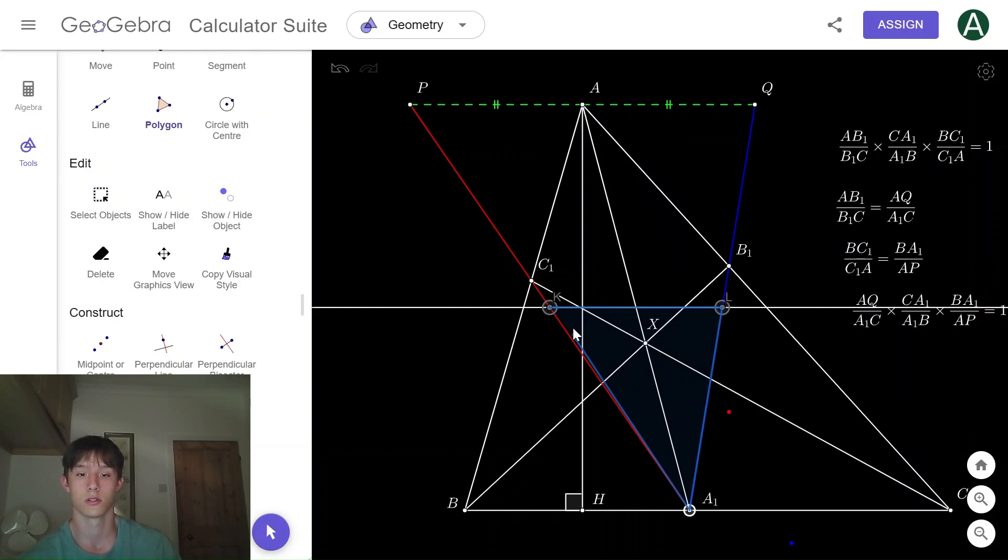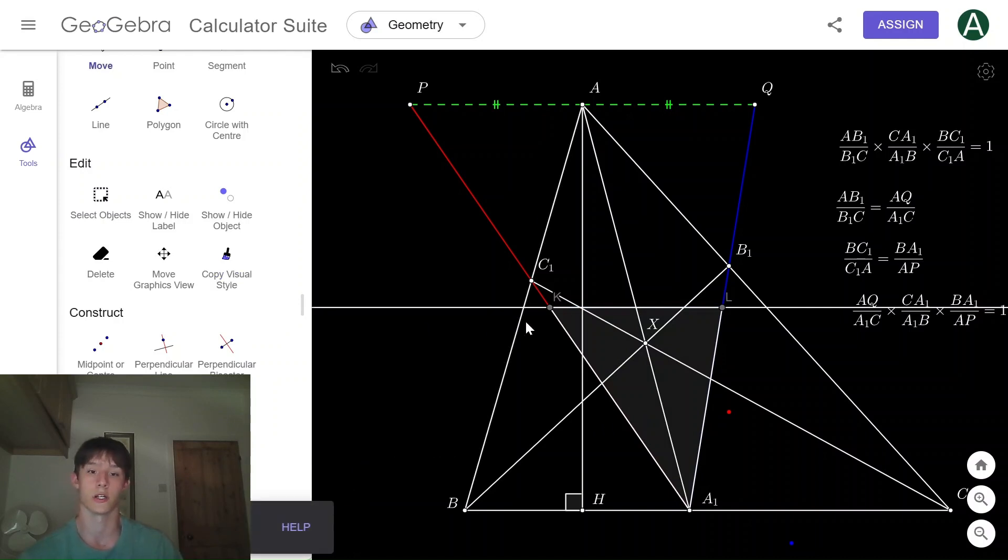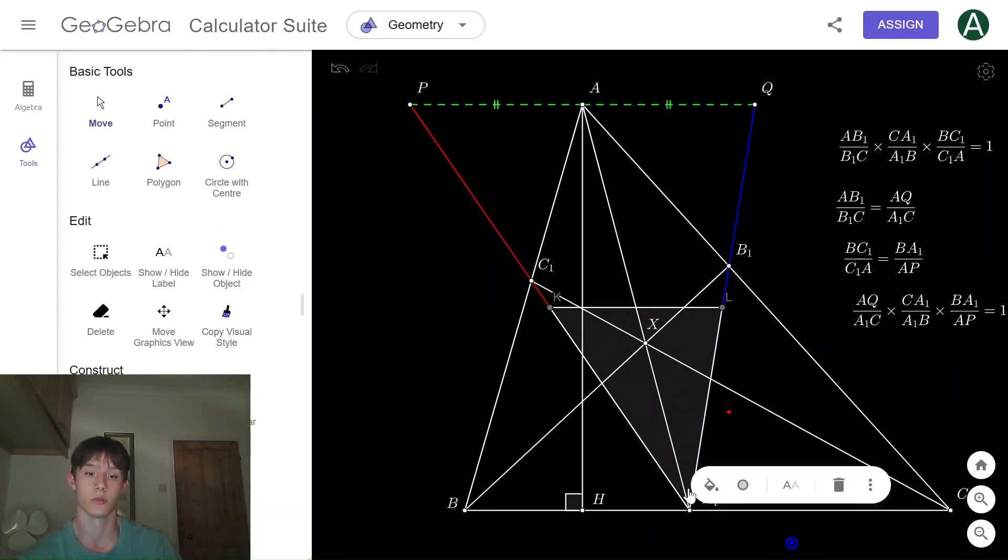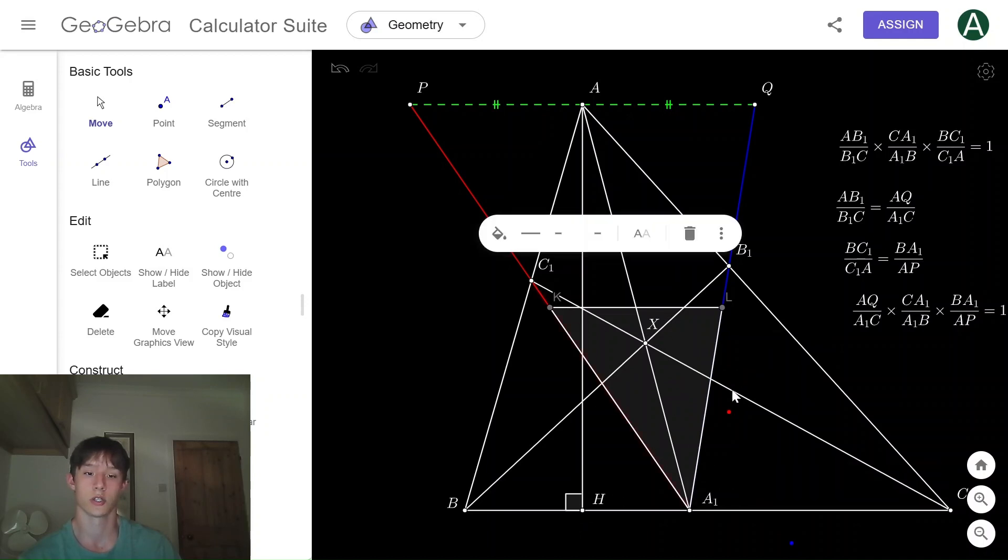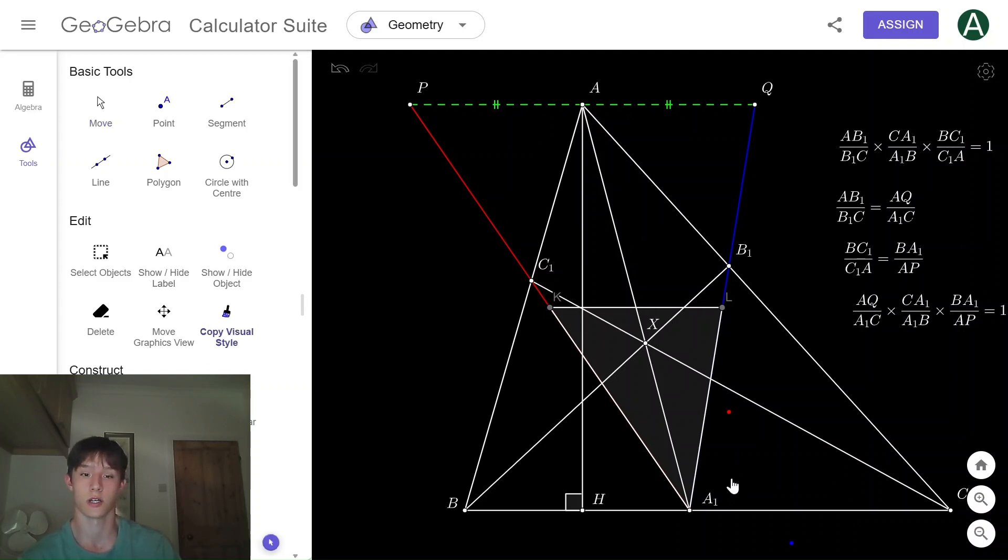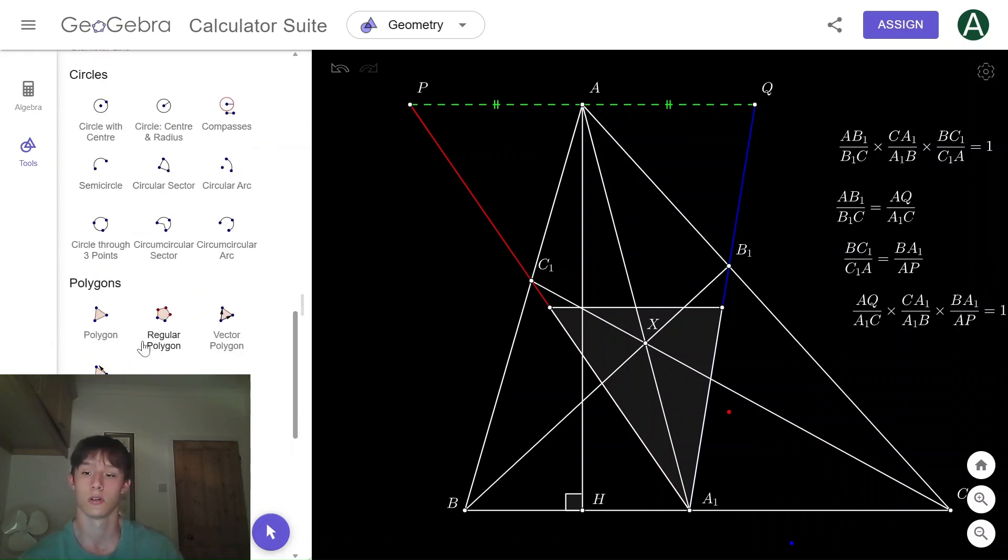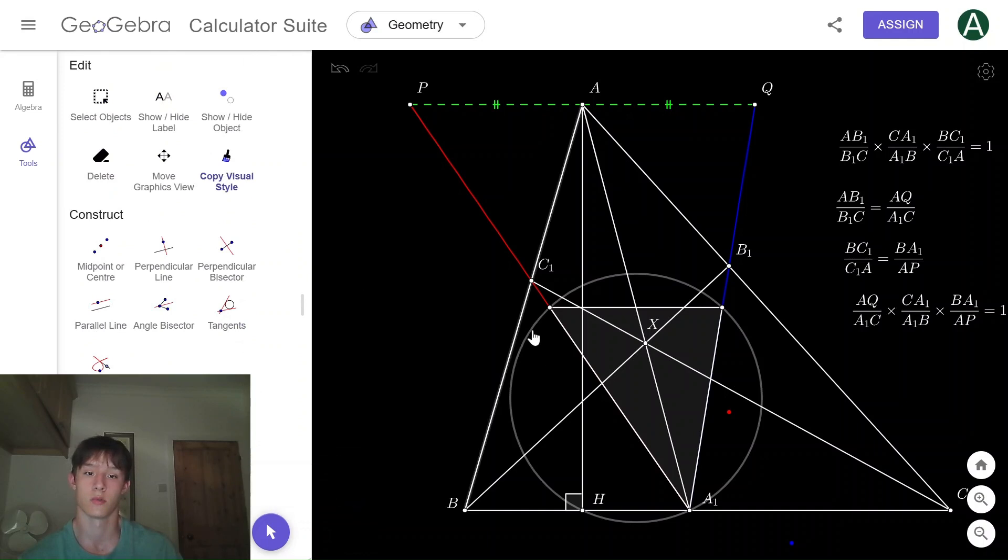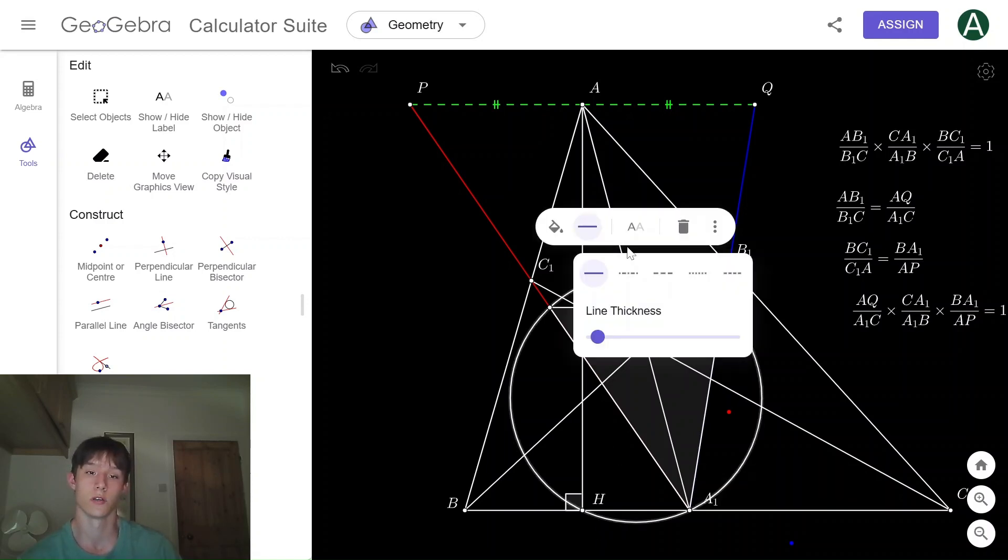The reason why it's logical is because now for this triangle here—let's mark it white—for this white triangle, we know that all three points, so point A, point red, and point blue, they're a reflection of H about the three sides of the triangle. Now the only thing that we need to understand is whether H lies on the circumcenter of this triangle. That's the only thing we need to check. Because if they are cyclic like this, then by the theorem of Steiner line, the reflections of H about the three sides—point A, red point, and blue point—they all are collinear. So we're just left to prove that this is cyclic.